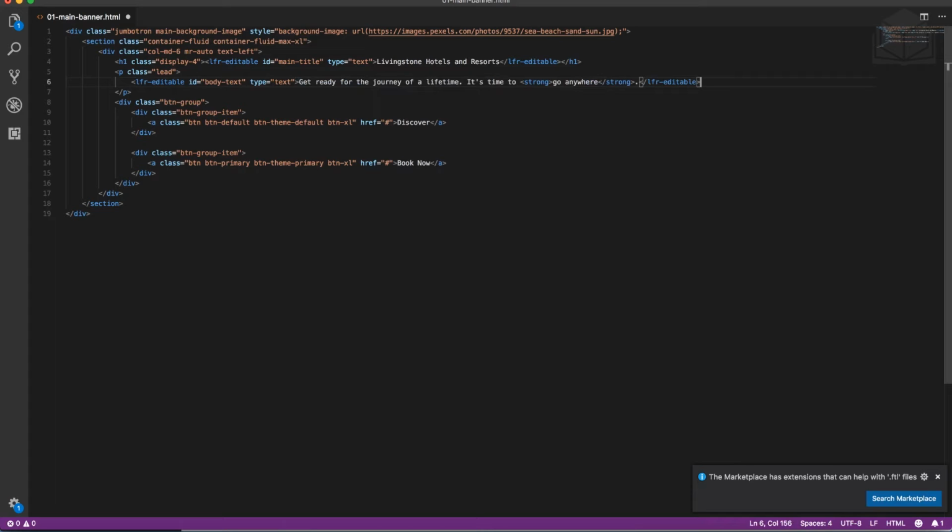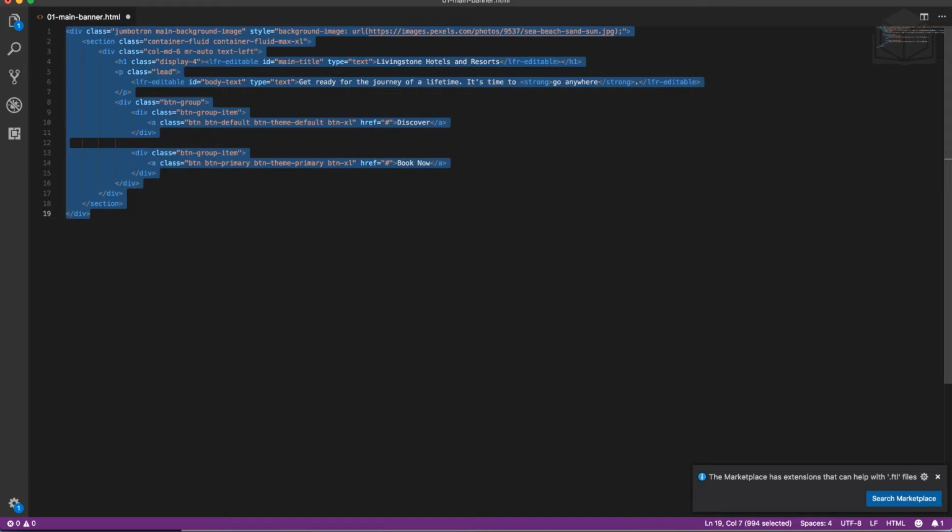All right, so now we have completed our first fragment, making it editable. Again, we're not focusing on the rest of the div structure. That's something that you can do. You can work with those Clay and Bootstrap classes. We just want to make sure that our marketing team, in this case, can edit the title as well as the body text. So let's copy our new fragment, and then we'll add it into the platform and see what this looks like together.